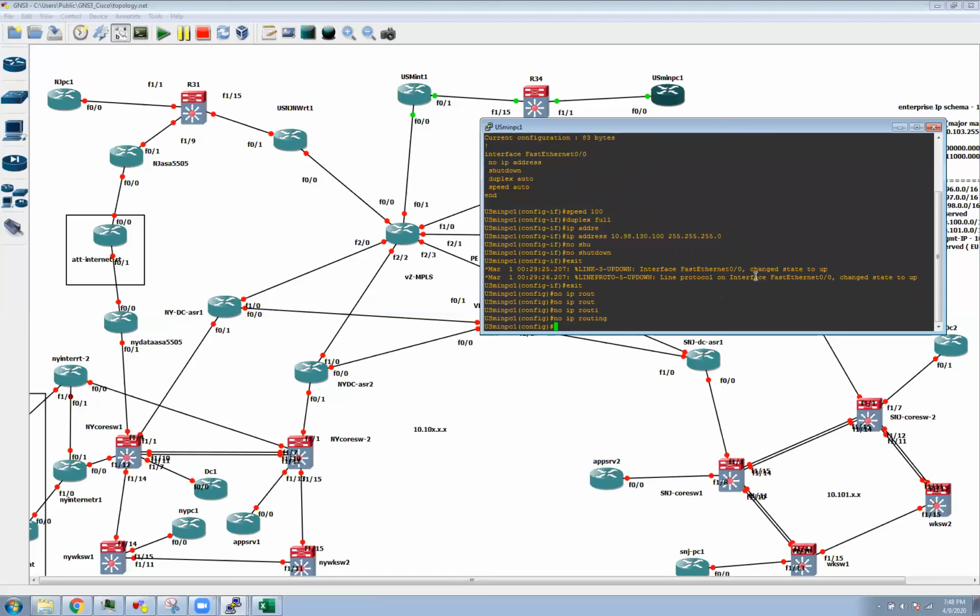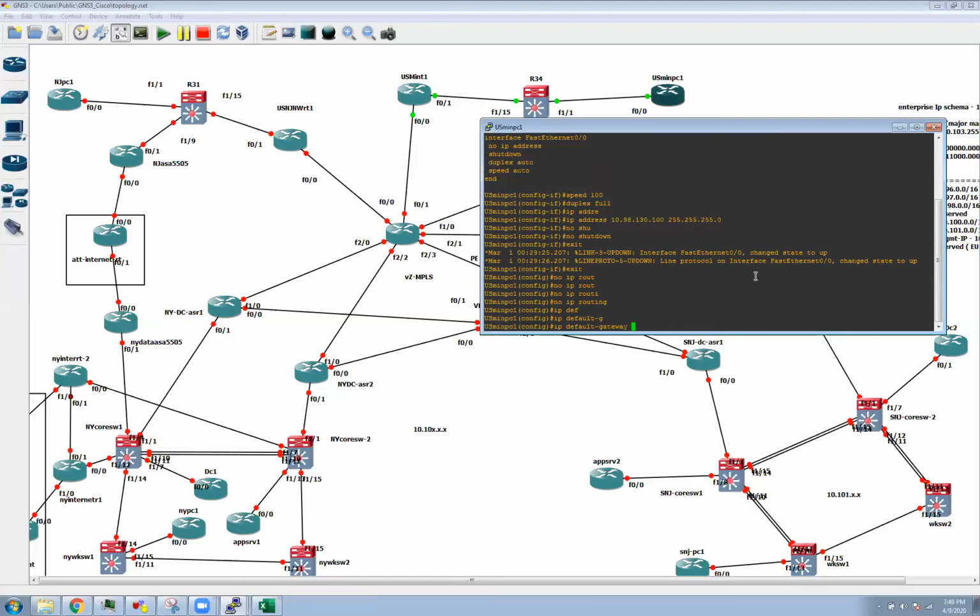And then don't forget what you need to put in here when you disable IP routing. Oh, gateway? Yes. IP default-gateway. All right. So the gateway should be 1, right? Should be that. Yep, hit enter.